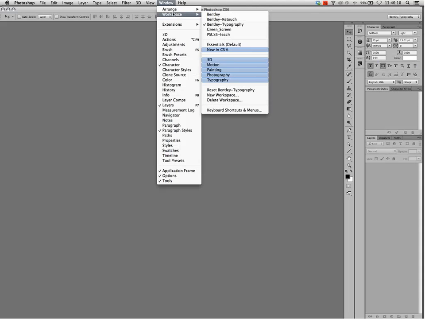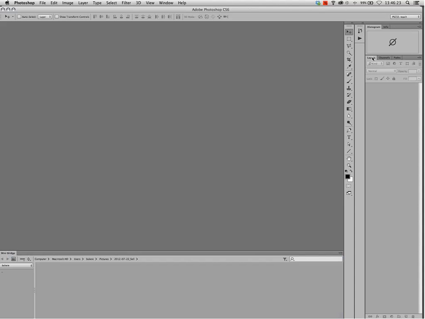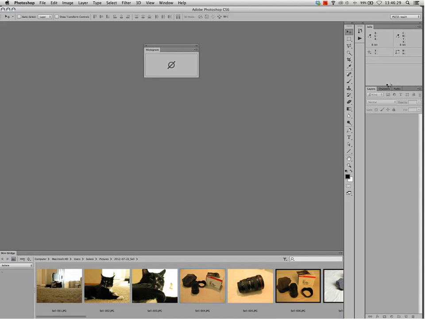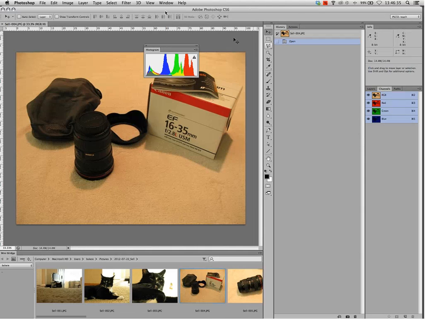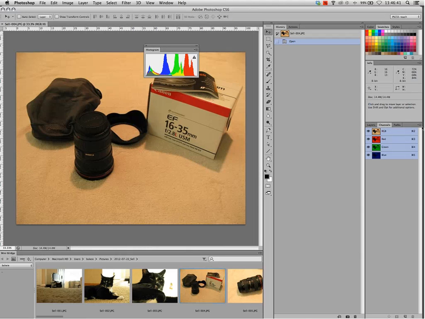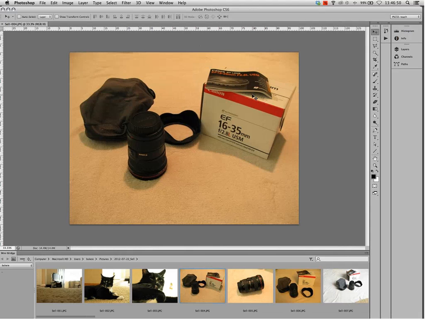What's nice about these, let me go into this one, is if I'm working in a workspace here, and I say, hey, let's talk about the histogram palette, let's look at this image, and in the process of going through these things, I open up some other stuff, I bring down another window, let's say we need to see our swatches, they're in there. It's very easy to get back to where I started by just coming under Window, Workspace, and Reset, which takes me back to where I started. The other nice thing about using workspaces is if you're sharing your computer with anyone else, each of you can set up your own workspace.